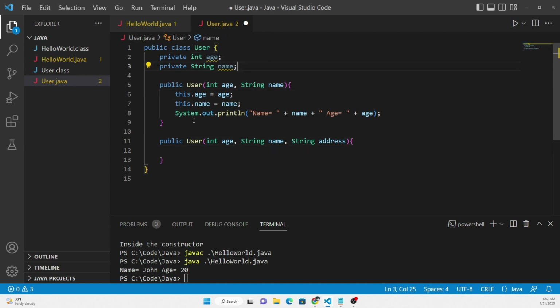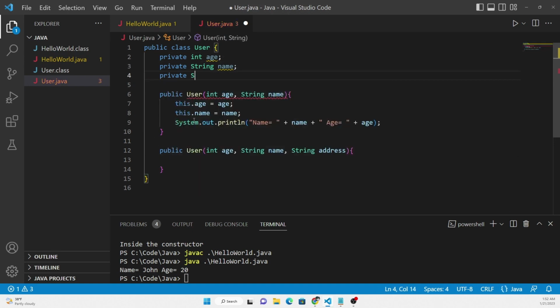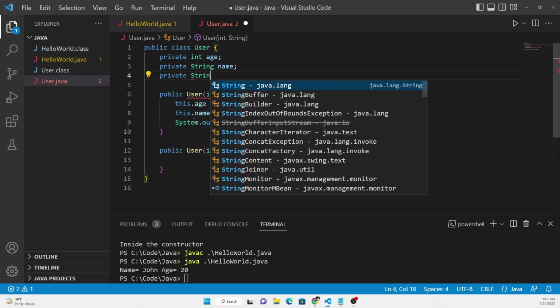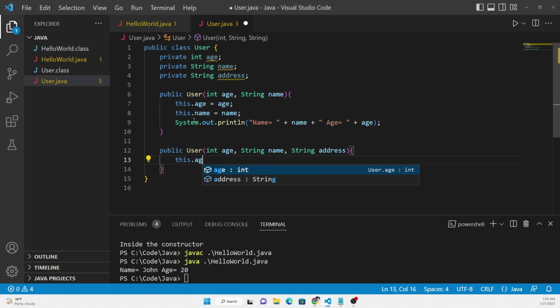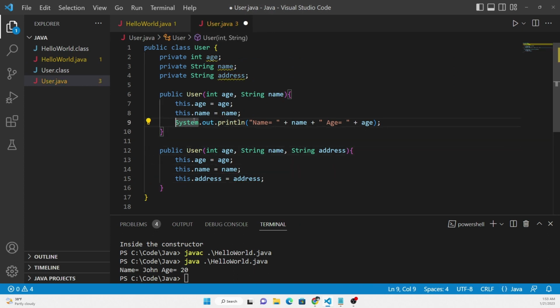And here what we can do is we can set this.age is equal to age, this.name is equal to name, finally this.address is equal to address. Let me change it to a semicolon. And similarly we can just do a System.out.println here.